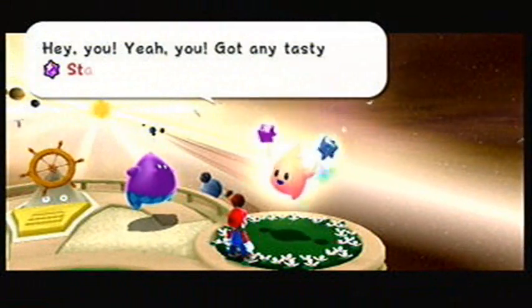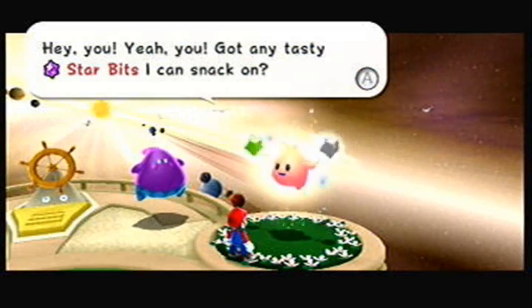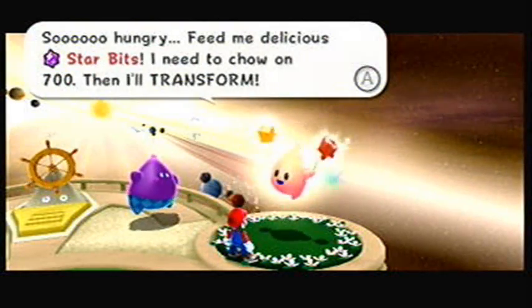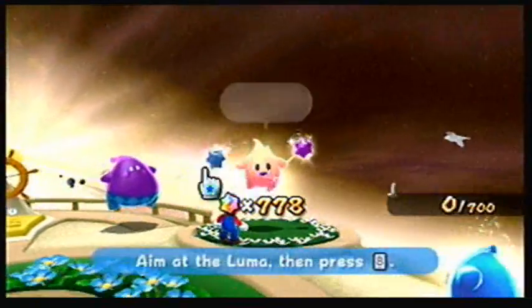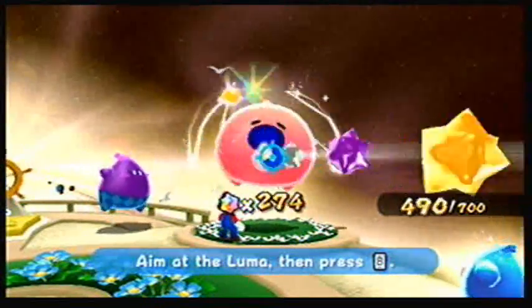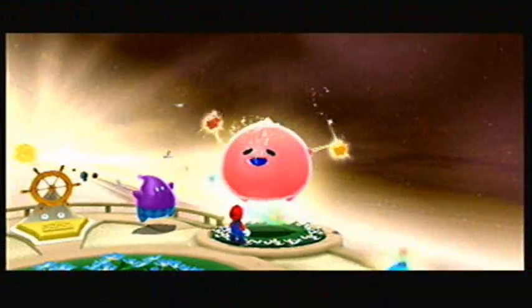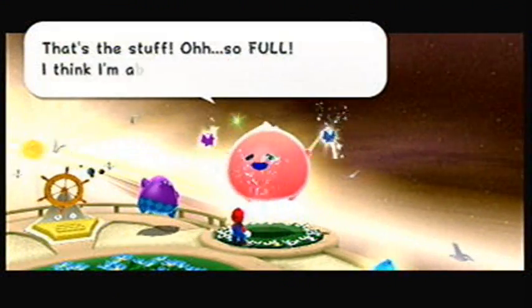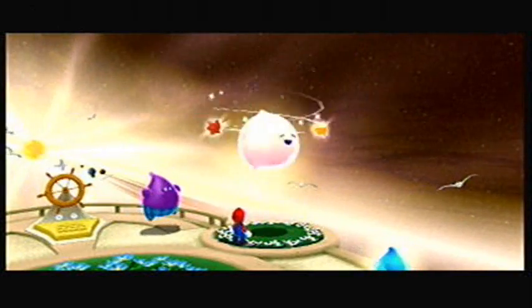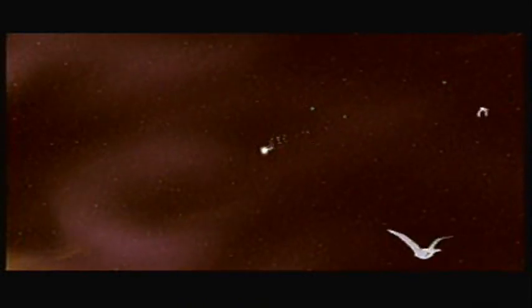So go up to him. Hey you, yeah you, got any tasty Starbits I can snack on? Maybe. I might just happen to have 700. So we give this guy all of our hard-earned Starbits just so he can... Oh my goodness. Transform! And roll out.